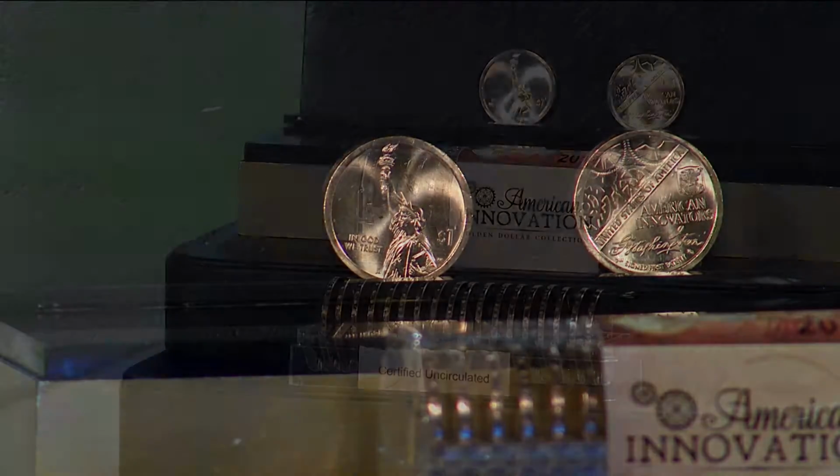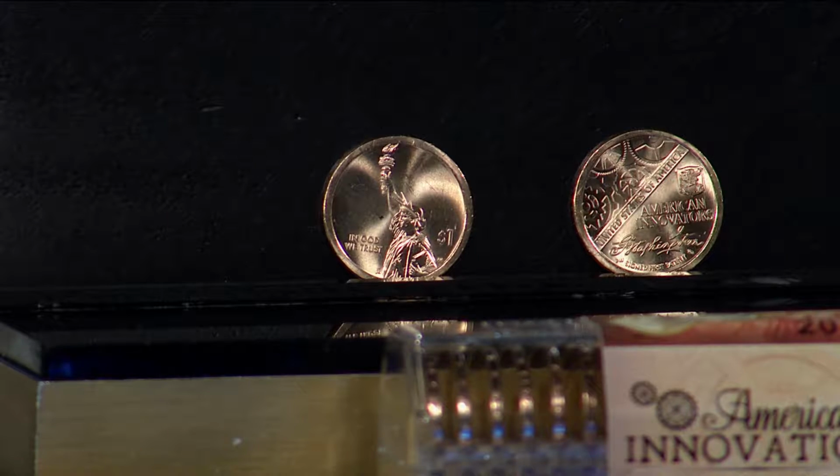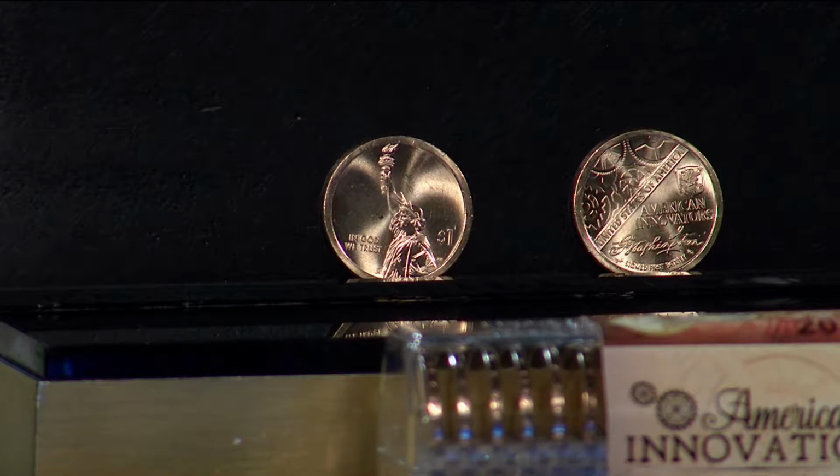The United States government decided to follow the same pattern that they did with the American State Quarter Program. They're going to honor every single state in the union, in the order of statehood, with an American invention or innovator from that state. It is going to be, I think, one of the single most significant United States government issue coin sets that they've ever done, because they're going to do it all in the golden dollars, 4 coins per year. Not a single solitary one of the coins, and this is the key, will ever be released into circulation. Not one, not ever.